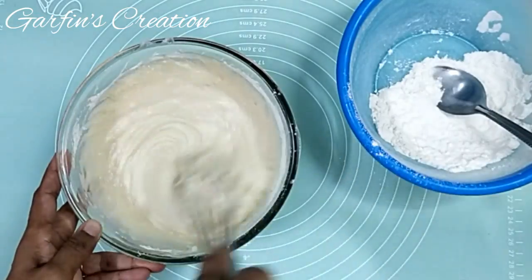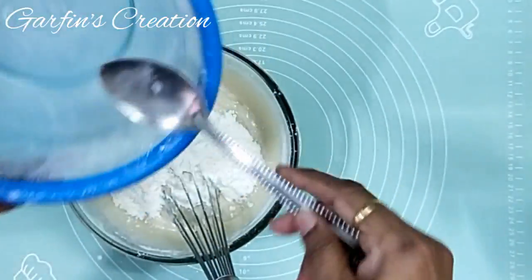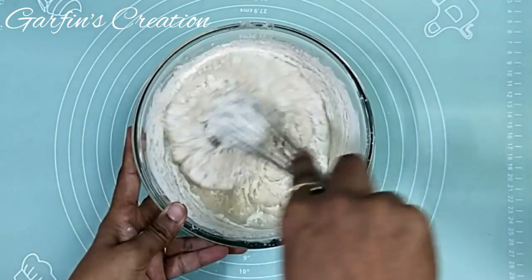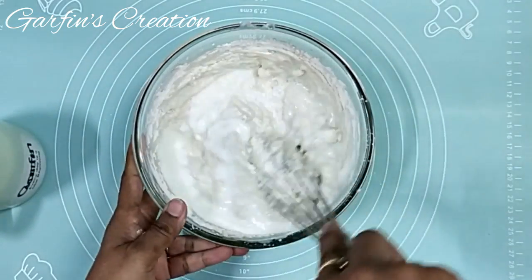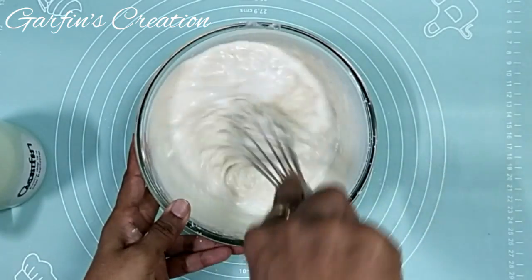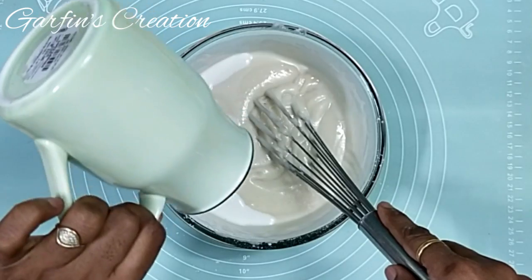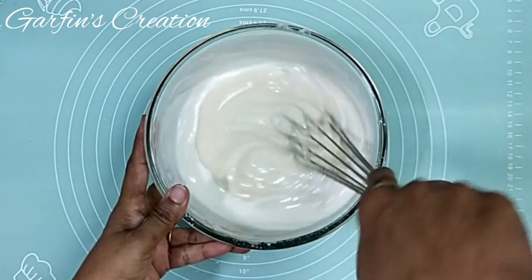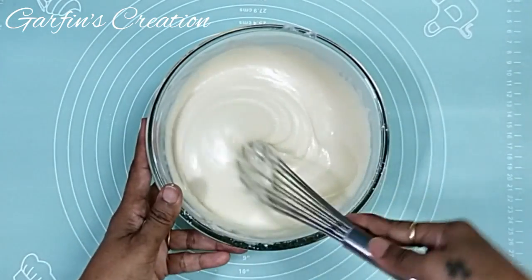Instead of oil, you can also use half a cup of melted butter for this recipe. So this was the last of the Maida I've added into the mix. I'll mix it well and then we'll be adding the milk slowly into it. I have taken half a cup of milk and will be adding it slowly into the batter. If your curds were not very thick, then you may have to adjust your milk and add a little less than half a cup. All we have to do is get a nice ribbon texture for this batter. So go slow with the milk and add accordingly.